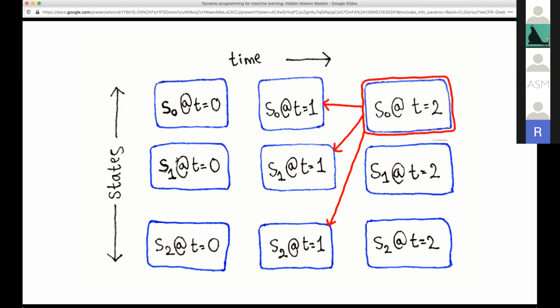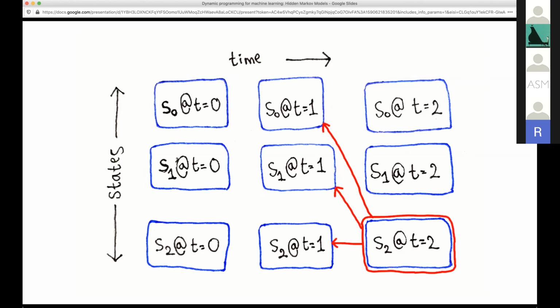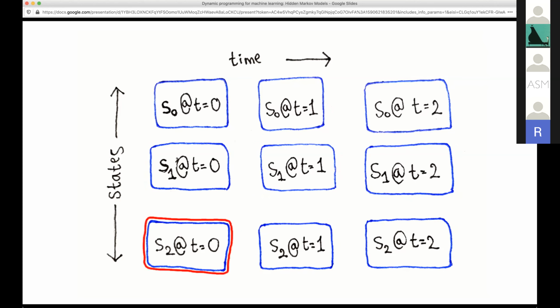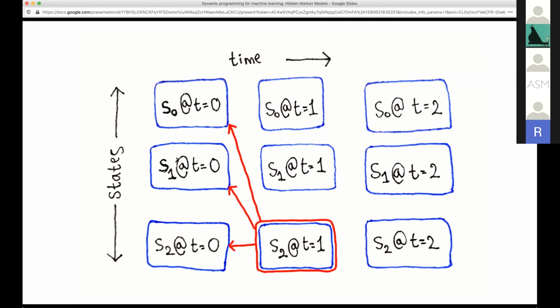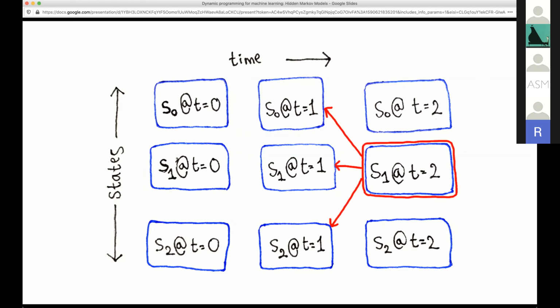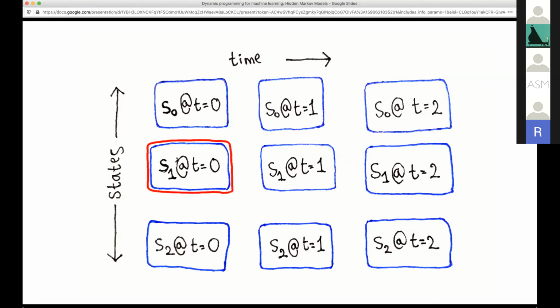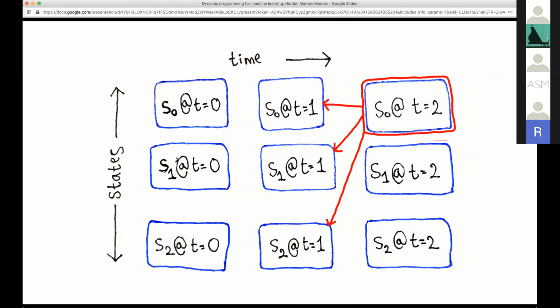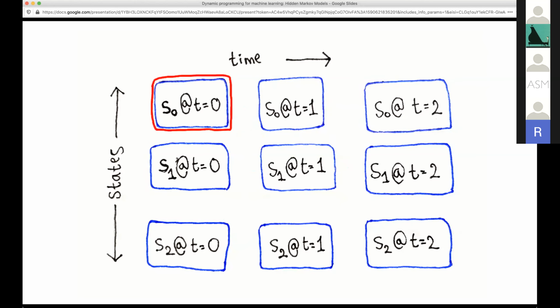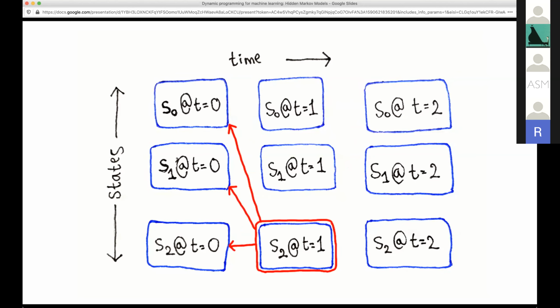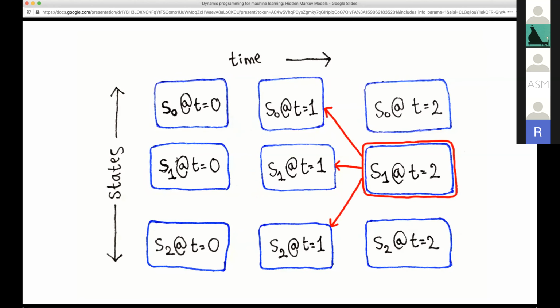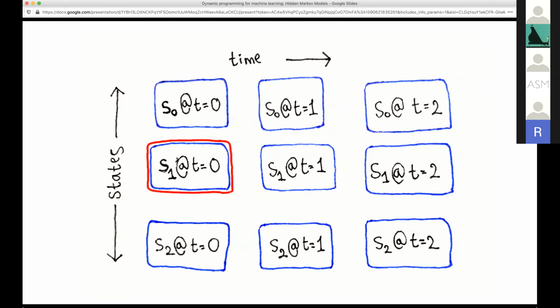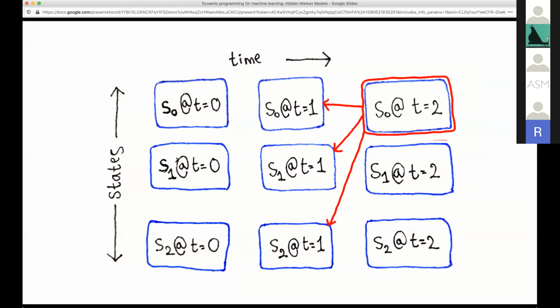We have t different time steps and s different states. So the amount of memory you're going to take up is just s times t. And the amount of time it takes, well, you have to fill out s times t values. However, in general, each of those values requires s different calculations, right? There's s different arrows coming out of the later cells. Okay, so I'll have a slide that shows that later.